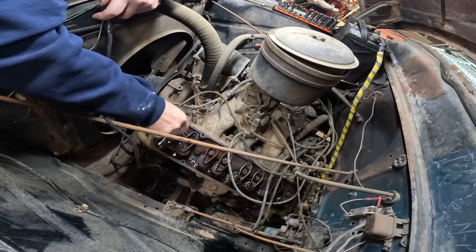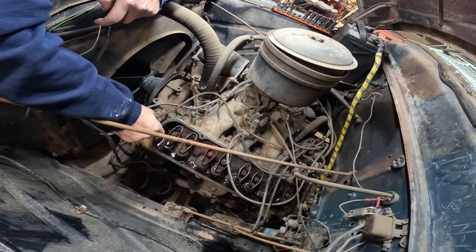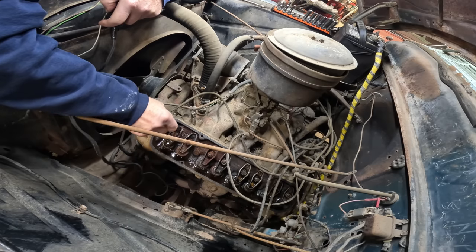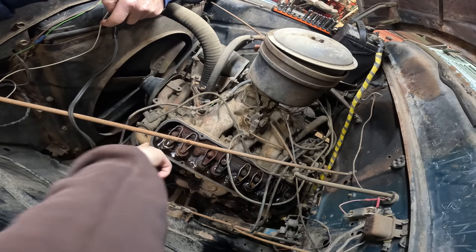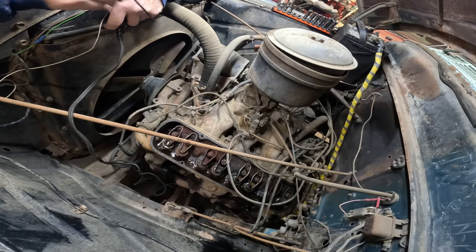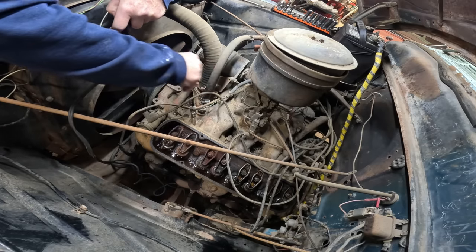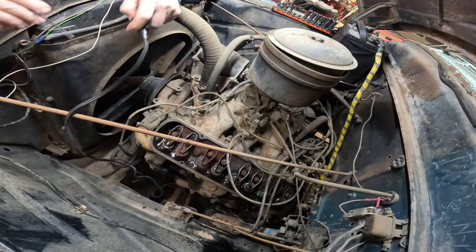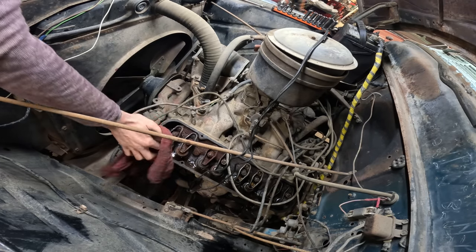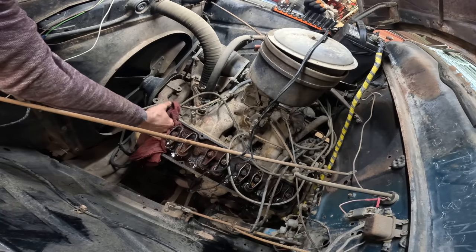Yeah, this stuff here, scrape it and vacuum it so it doesn't get down in there. Can I do the same thing with the other side? Yeah, grab a rag and shove it down in where the oil returns. And then you can shop vac it out. And try to vacuum out the center of this manifold too. Okay. I got it moving, so.